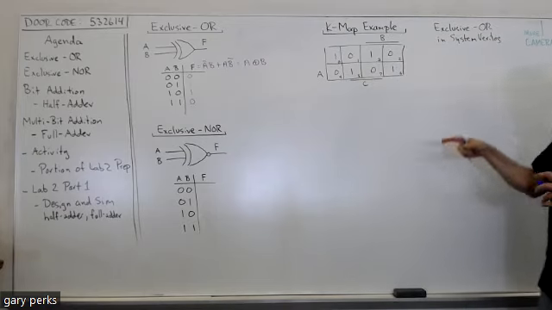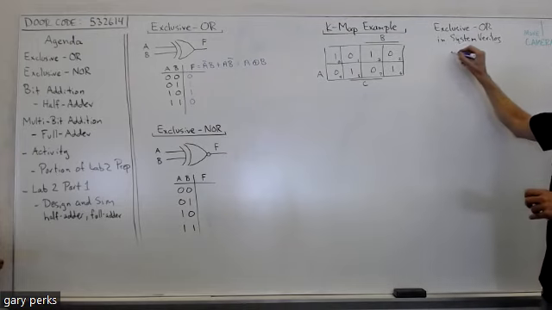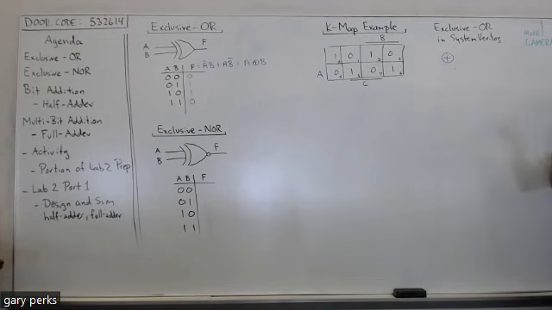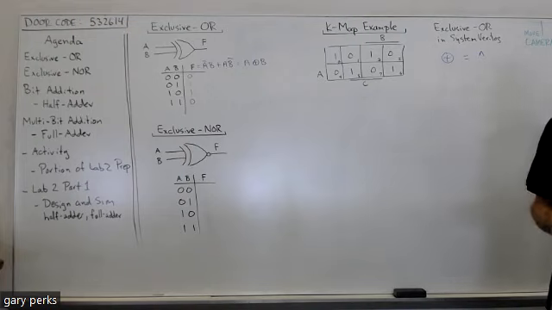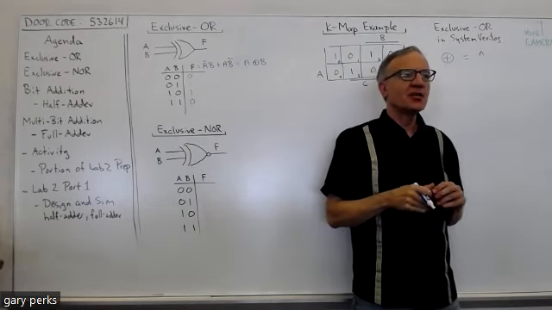And in System Verilog, the exclusive OR, because you can't do a plus with a circle on the keyboard, in System Verilog you would use the caret. When you look at your keyboard, it's the symbol above the 6, so you do a shift 6. Okay, so any questions about the exclusive OR?